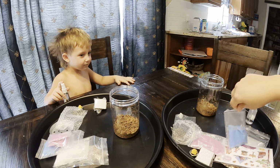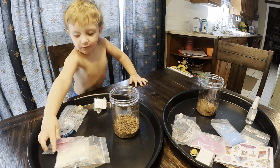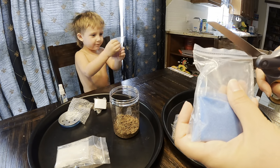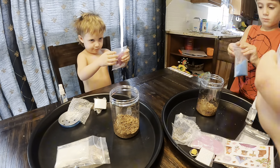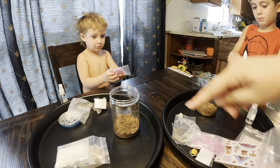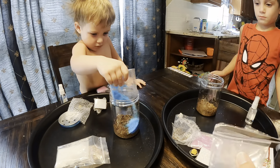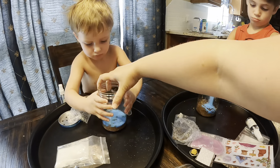All right, it's time for the sand. Look, Damien, we're going to put sand next. I got purple sand, too. Yeah, we're going to put both sands. All right, Damien, we gotta pour it. Pour your blue sand in. You gotta pour it all over, okay? On top of the dirt. Spread it around. All right, just like that.